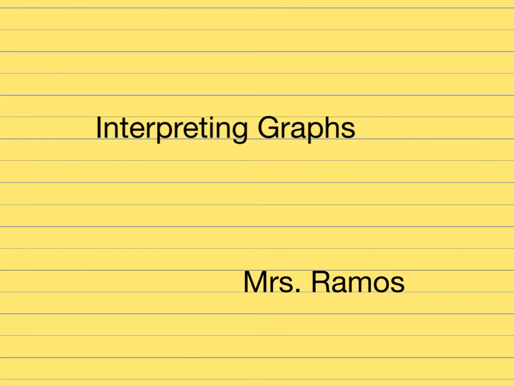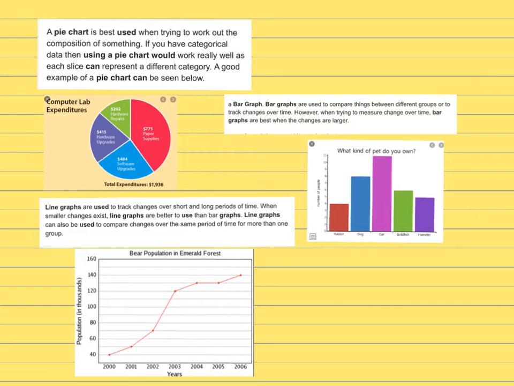So far we have three types of graph. We have pie graph, bar graph, and then line graph. When are you going to use a pie graph? You have the definition over there. You know, since you were in elementary, that every time you want to represent percent, you're gonna use a pie graph, because pie graphs are used to represent part of a whole.